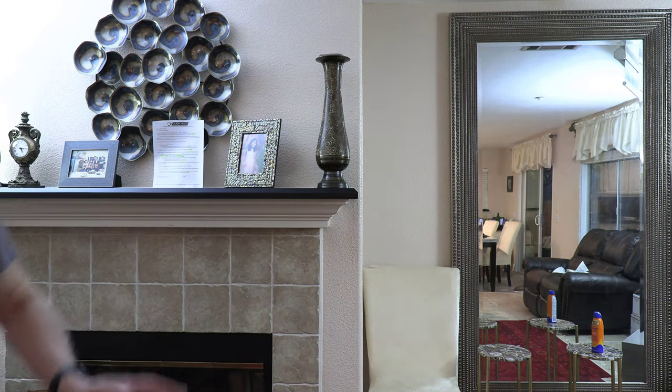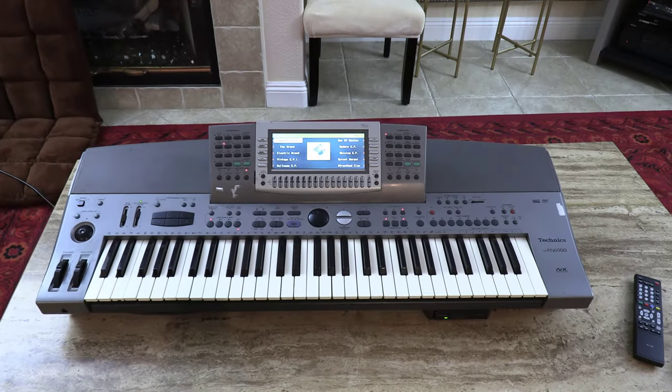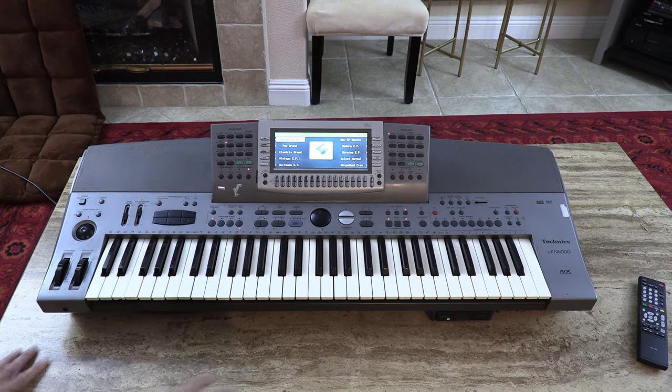Okay, before I start taking this keyboard apart, I'm going to demonstrate to you to make sure that everything works perfectly fine and nothing is wrong with this keyboard. Okay, so here is the keyboard, and let's play a song.